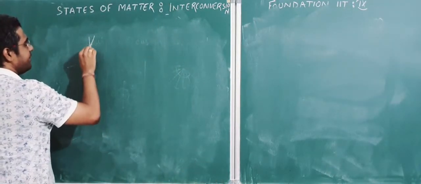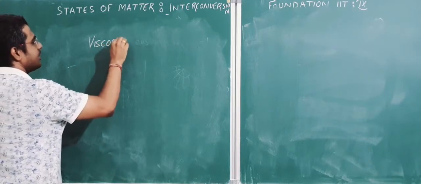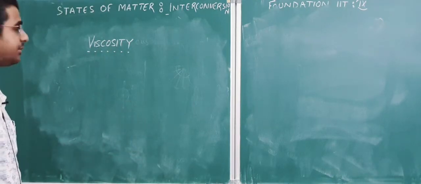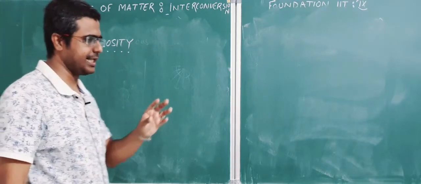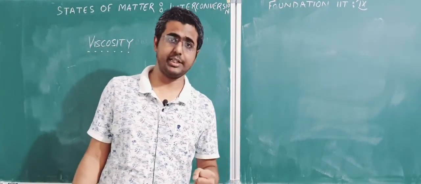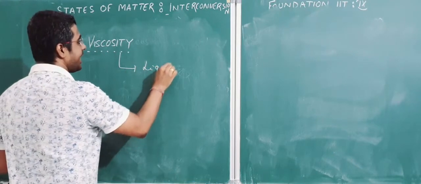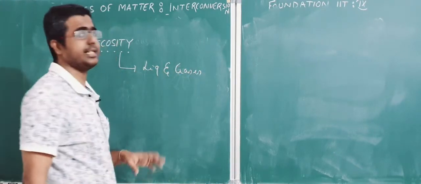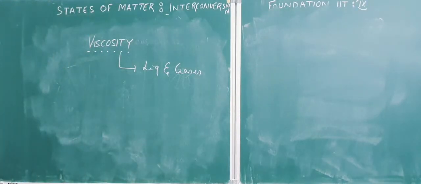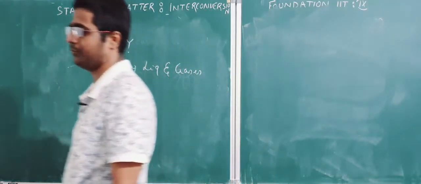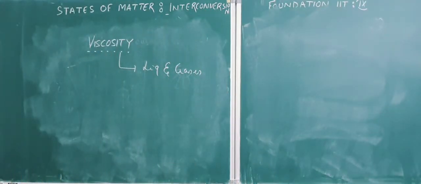Next we are going to study viscosity. Viscosity, important or not? Very important. Viscosity is basically a property of a liquid, I would say fluids rather. It's a property of liquids and gases due to which their flow is restricted. Please write down: it's a property of fluids due to which flow is restricted. You can also write it like this way, it is the resistance to flow.